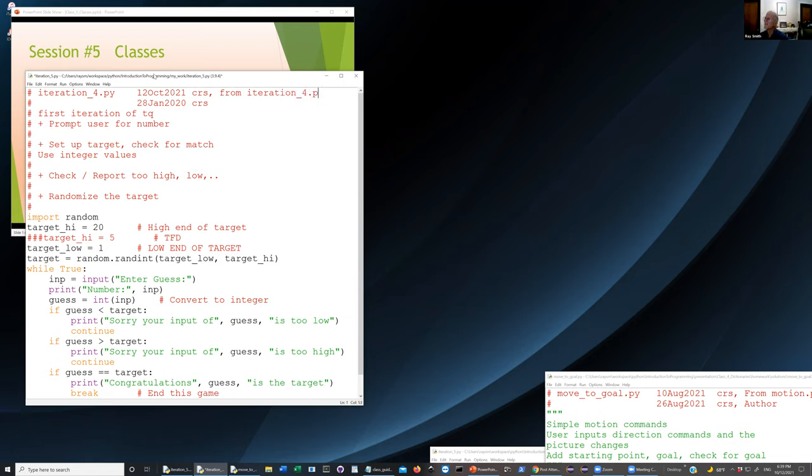Sometimes the simplest thing I can think of to put down is to tell myself and others who read it where this file came from. This says the name of the file, the date, who did it, who changed it. And then here's a simple comment, the simplest one-line comment. Sometimes it'll be some little thing I'm going to do. I could have maybe put a preamble up here, but I just say this file came from iteration 4, so if I come back here and look, I know these are changes from that.